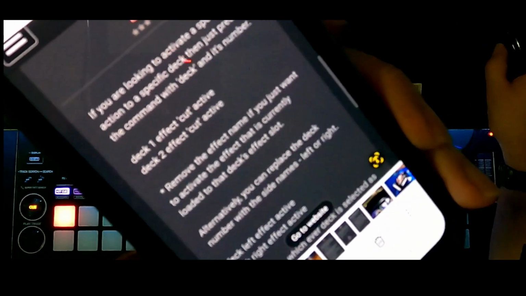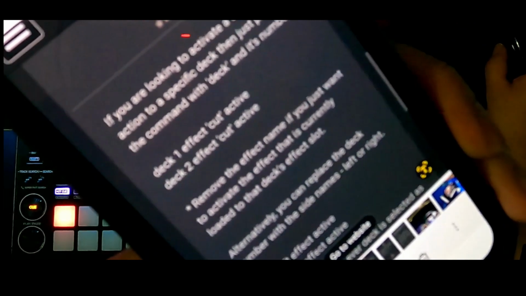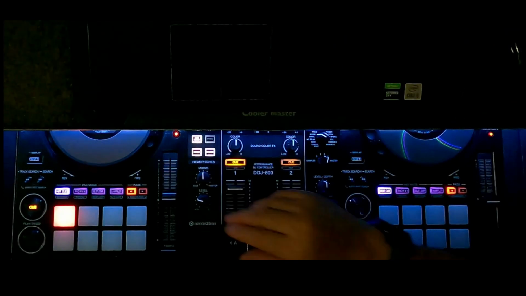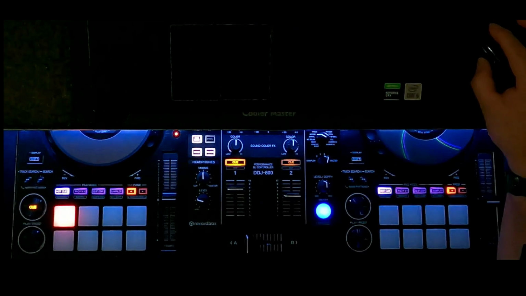So, Mr. Palacios, he hooked it up, man. He hooked it up. So he made his simple. Let me show you his script for the decks. Here it is right here. Deck 2 filter. Because I was going to... We're dealing with filters. Activate. You know, turn on the filters.